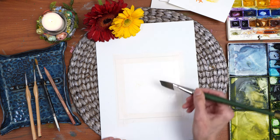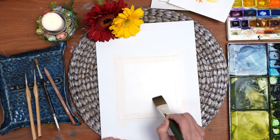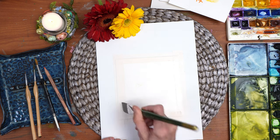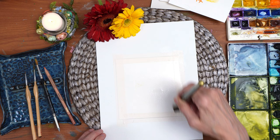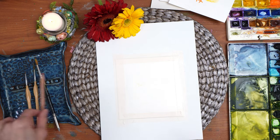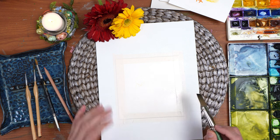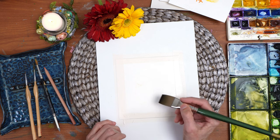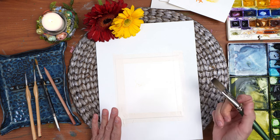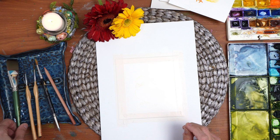So I'm actually going to put just a little extra water here on his body and feather it out. And that's probably plenty of water. And as you see, the watercolor pencil is still there. Now when I paint, I could take my paintbrush and scrub it a little bit and that will make it completely dissolve, but just wiping back and forth this way does not make it completely disappear.